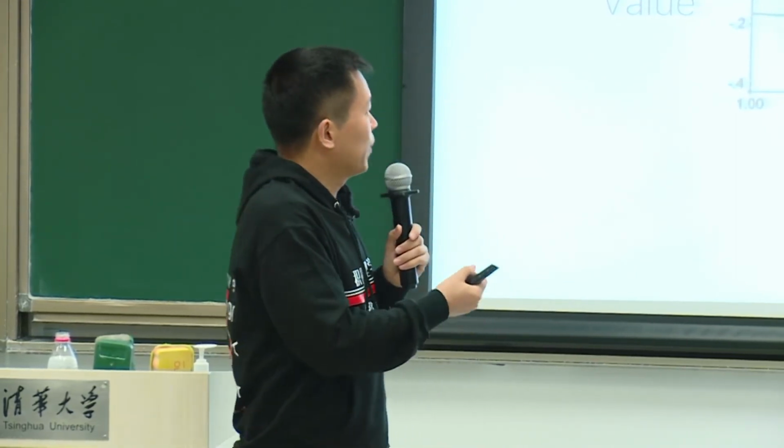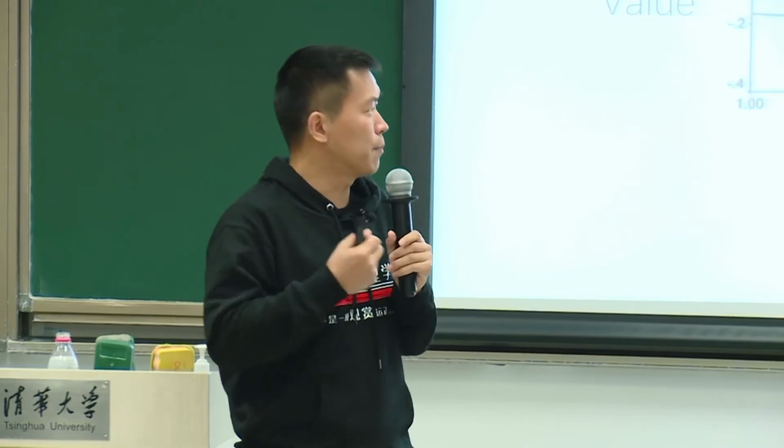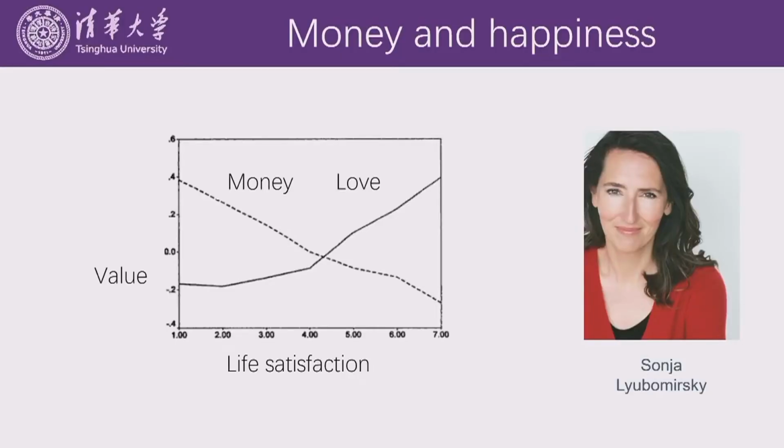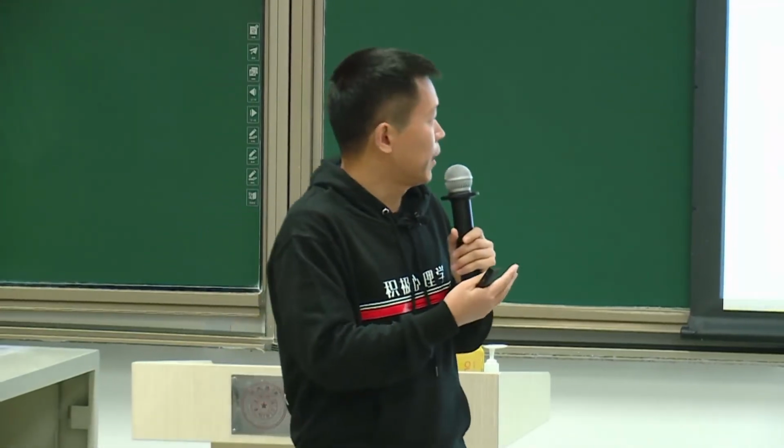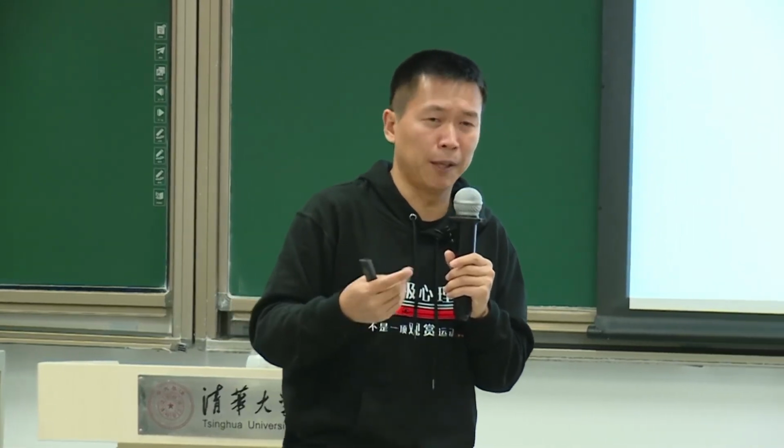And secondly, an interesting theory proposed by Sonja Lyubomirsky is that this is a correlational study. So that means actually it's not that people who value money are happier, but rather that less happy people care about money because they don't have anything else to care about in their life. They don't have friends. They don't have things they love. They don't have meaning in life. They don't know what is valuable. So what can they pursue? There's only one thing left, money. As the Chinese saying goes, they are so poor that they have nothing else but money, right? So this is why less happy people value money more.